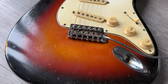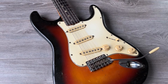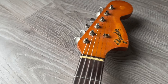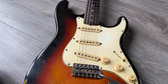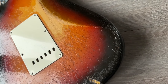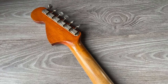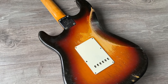This 1966 Fender Strat from the first owner is also available right now — a beautiful new arrival. Take a look at the finish checking; all original finish. The only things changed on this guitar were the volume pot and the backplate — the backplate was replaced with a Fender Custom Shop relic piece. Everything else is stock. Beautiful finish checking. If you're looking for a one-owner 1966 Fender Strat, they don't come much nicer than this. Take a look at rjvguitars.com for detailed pics, including pictures from the inside, the neck date, the gray-bottom pickups, and all the good stuff.